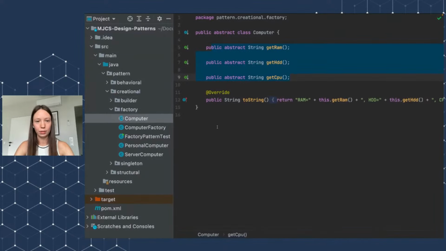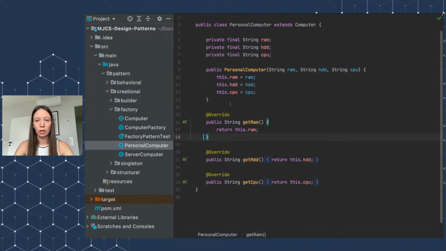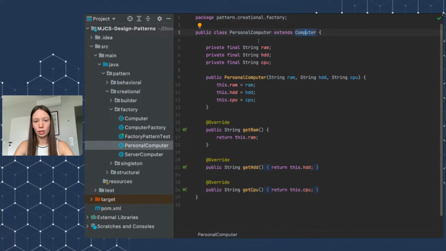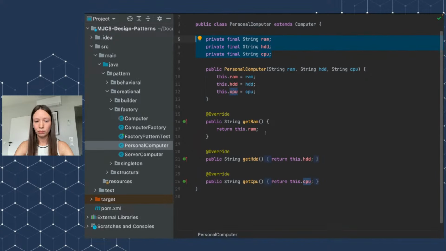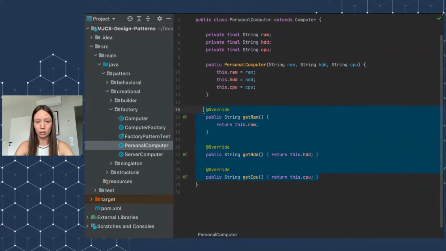So here we have an abstract class computer with abstract methods getRAM, getHDD, getCPU, and we have the realization of this computer abstract class. We have, for example, personal computer with all these parameters and realization of abstract methods.